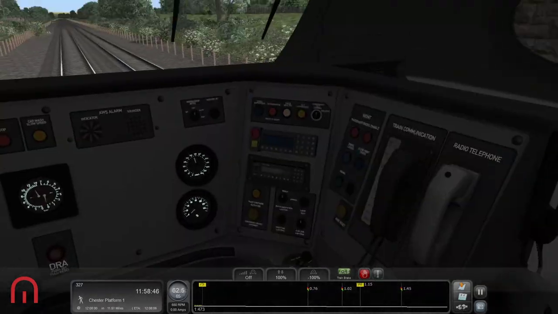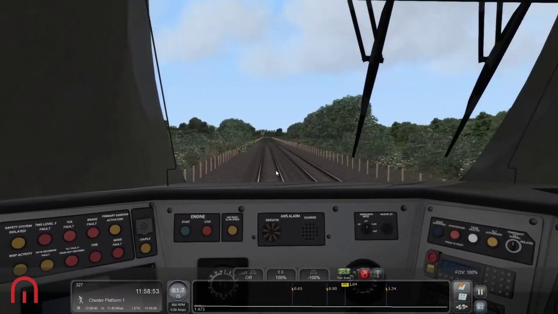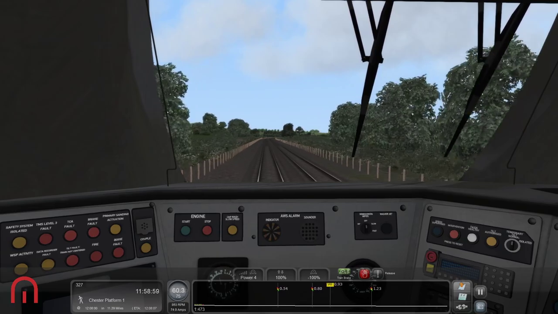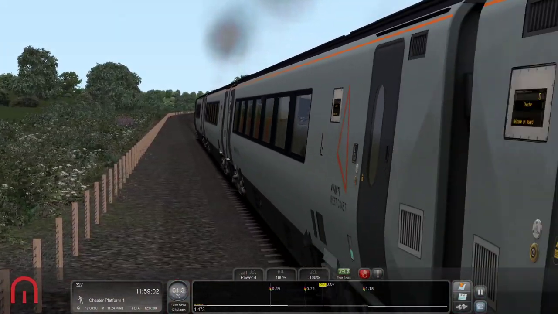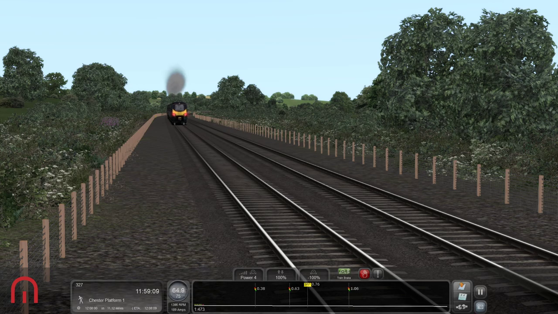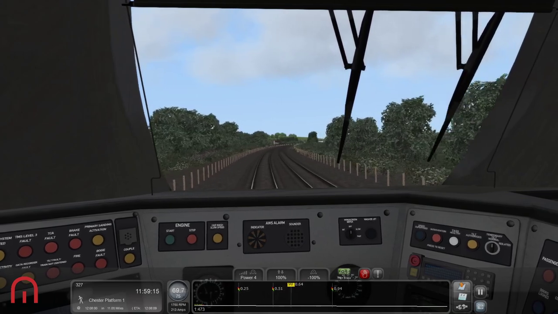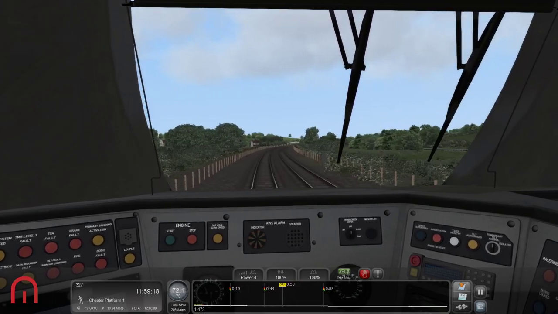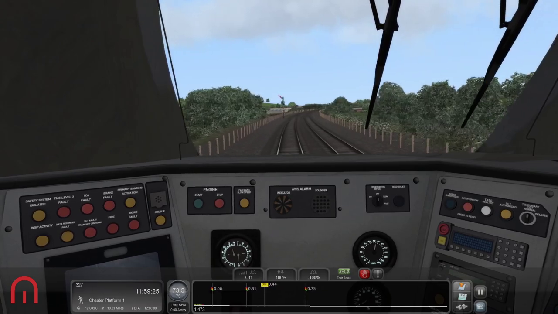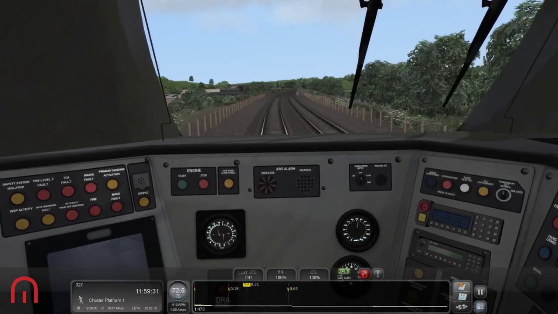Ah, that's temporary tilt. I think that's the thing that I did before on the Pendolino and screwed it all up. Nice. It does sound similar to the 612, doesn't it? On the Dresden-Chemnitz route on Train Sim 2. Ooh, signal alarm. It's old-fashioned, isn't it?